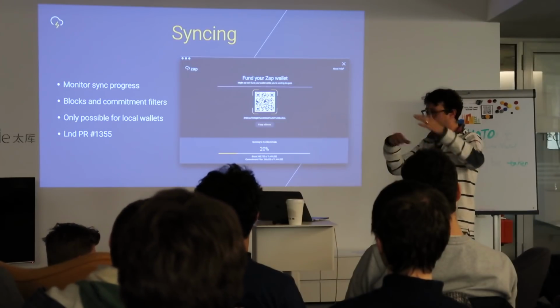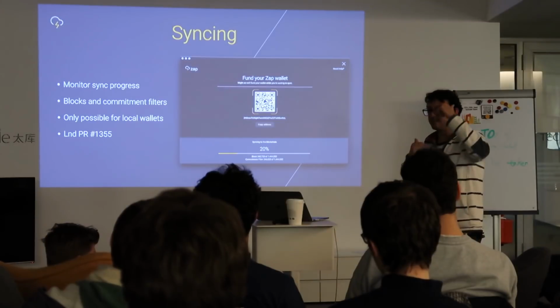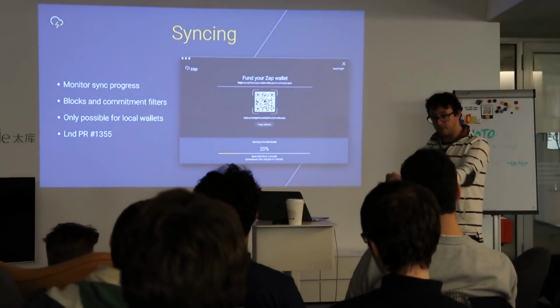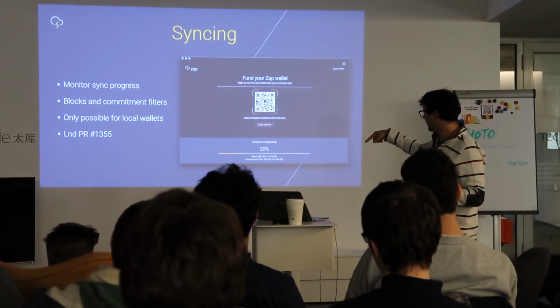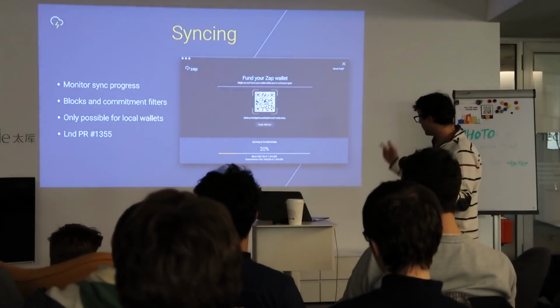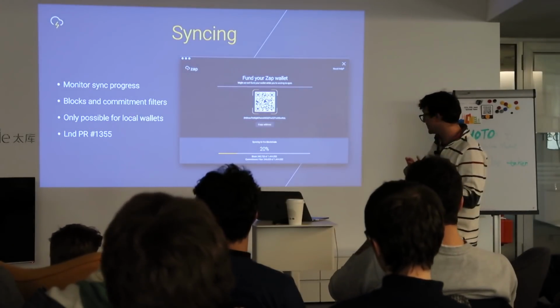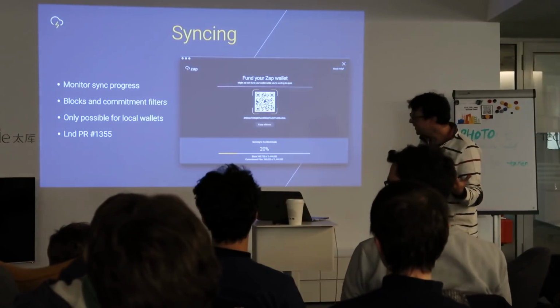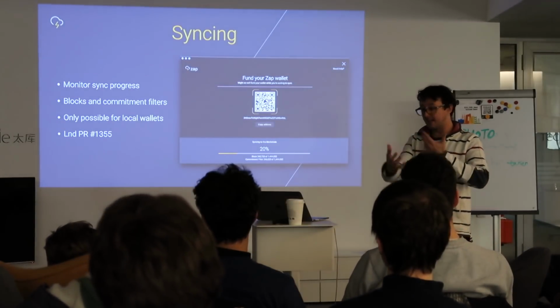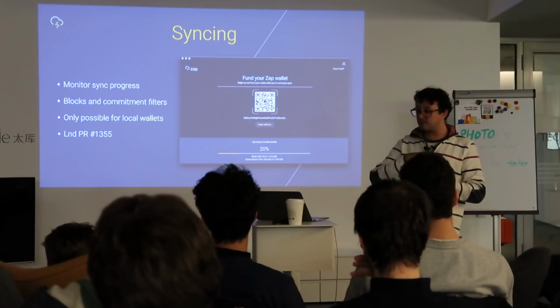We've got a list of probably 15 or 20 log messages that we know are interesting to us and tell us whether a new block header has just been downloaded or some commitment filters have been downloaded.